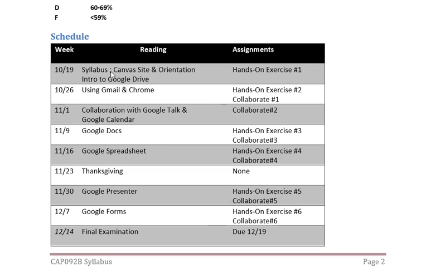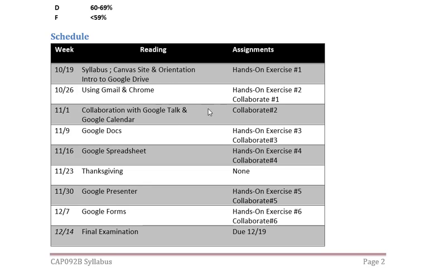I show you each week what you need to cover in reading or what's online that we'll be covering in Canvas, and then the assignments. So for example, this week you need to review the syllabus and the orientation, and then take a look at Introduction to Google Drive, which basically gets you oriented to Google Drive, because Drive is where it's at. That's where all the apps are as well. It's where you store your files, if you will, when you utilize the apps. So you need to know how to use Drive in order to work with Google Apps. And there's a hands-on exercise that you need to complete, and of course you need to complete the orientation.